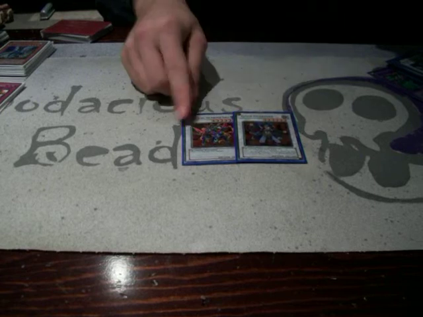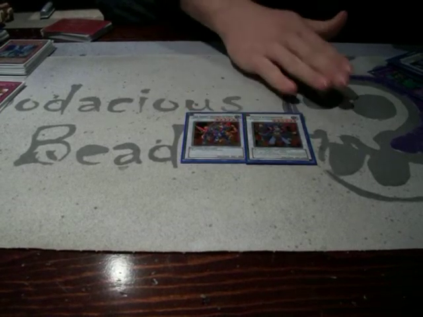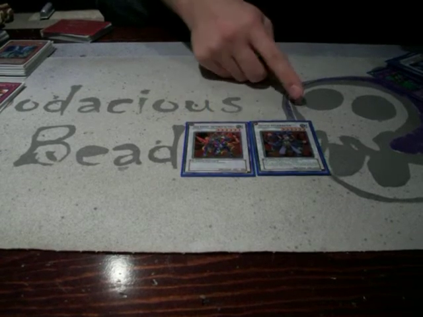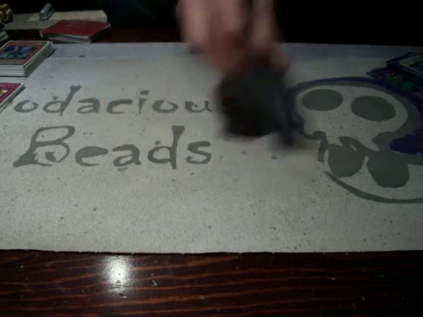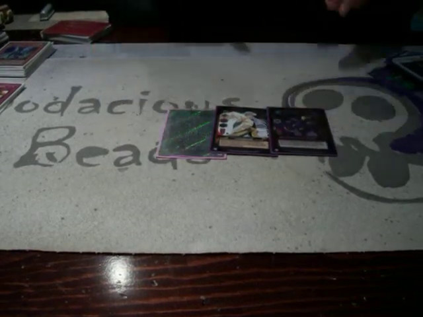A Gaia and a Goyo. Good level 6s other than Brionac. I think these are awesome to play. You gotta play him because it's an obvious choice, he just takes stuff, and the other one is just a big beater to play. So then we'll just finish off with those 3 as usual.